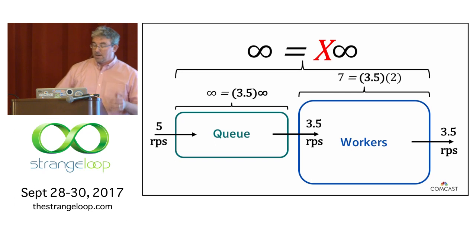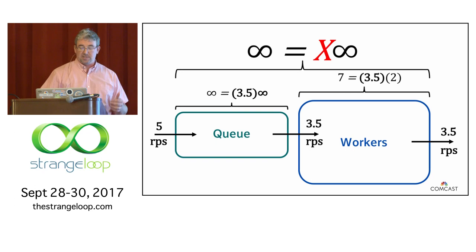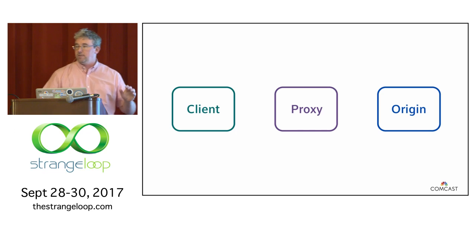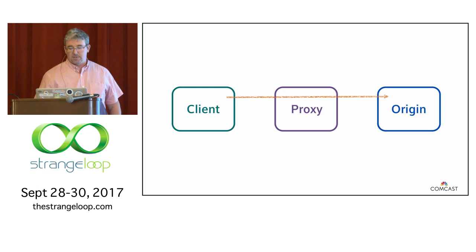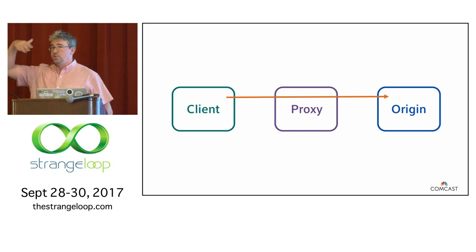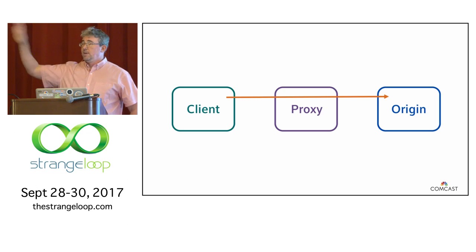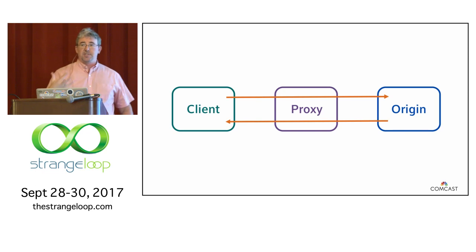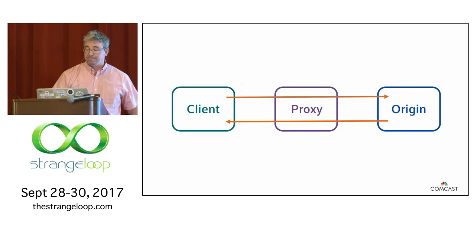So this is the thing, right? When we think about an API management gateway, we could put one of those in, and we could say, hey, I want you to limit that client to 5 requests per second. Because the request from the client is going to pass through my proxy, which is going to decide whether to accept it or not, pass it on to the origin, and then the response is going to come back through the proxy. This is how most API management gateways work.